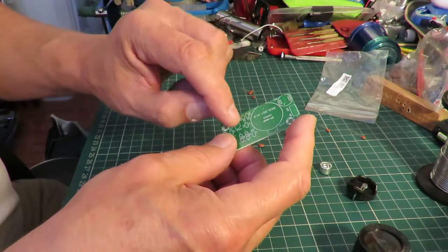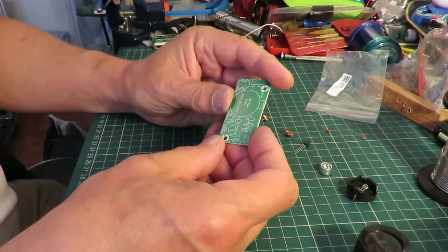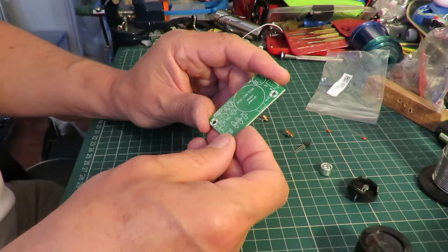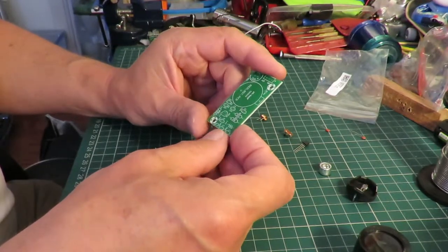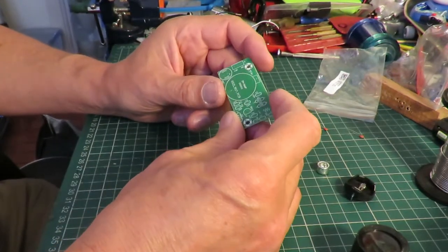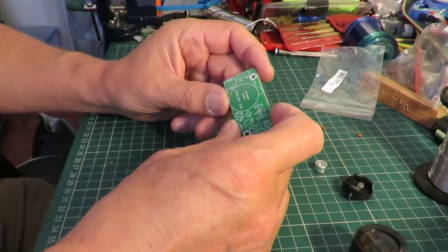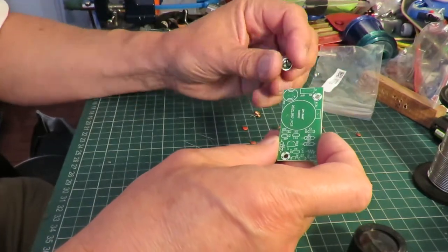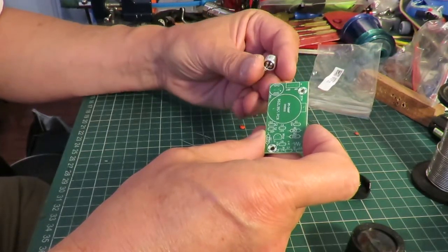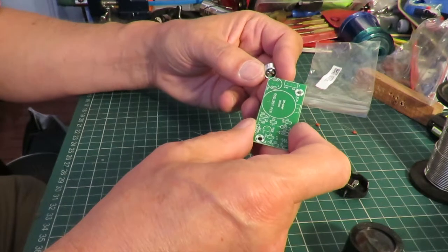That's a good start. That says 103, 104. That says 104. Okay, I might have to go online and just check the diagram. So that's not good. Microphone seems fairly straightforward, except we've got a plus and a minus. I have no idea which way round that goes.